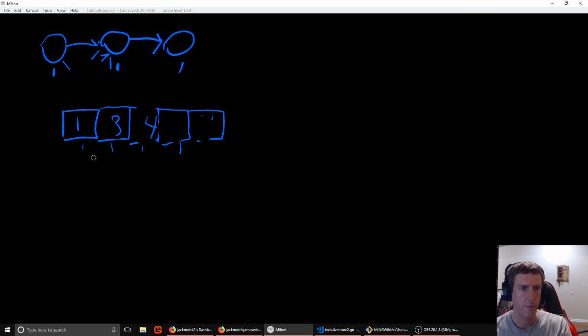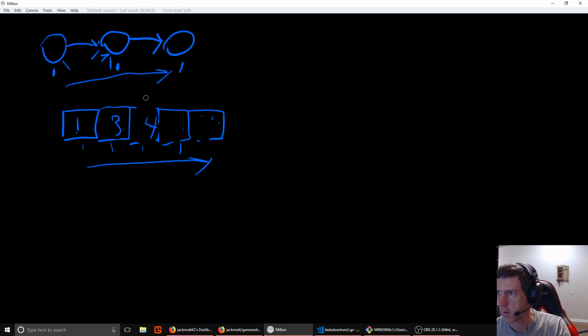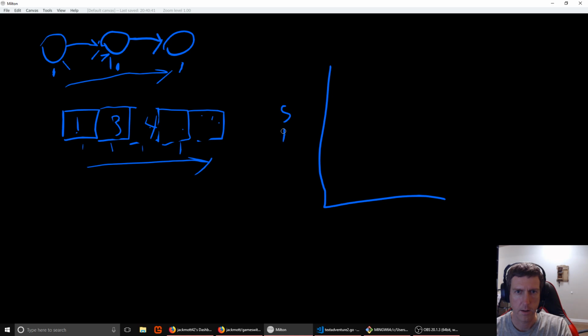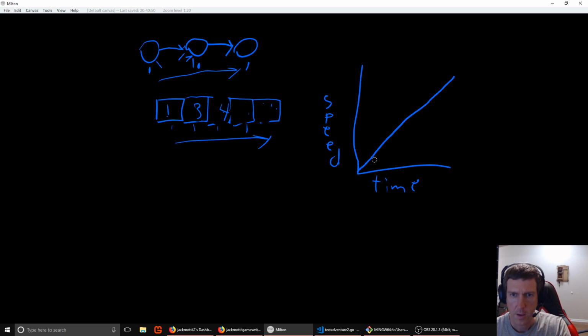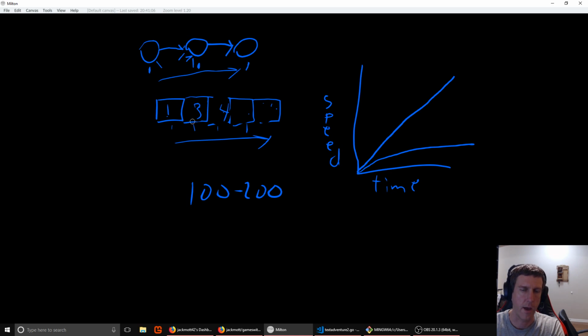And the reason is because you can go through your list, you can iterate through it much, much faster with an array than a linked list. And the reason is because your CPU is very fast. So if you were to do kind of speed on the graph here on the y-axis and time, over the years, CPUs have gotten faster, like this, or even super linear. But RAM has gotten faster much, much slower. Every time you have to get something from RAM, your CPU has to wait for as long as like 100 to 200 cycles. So you could have added 200 numbers, but you can't because you're waiting to get something from RAM. And so when you go through a linked list, each hop you make, you might have to go to RAM, because this could be anywhere in memory.